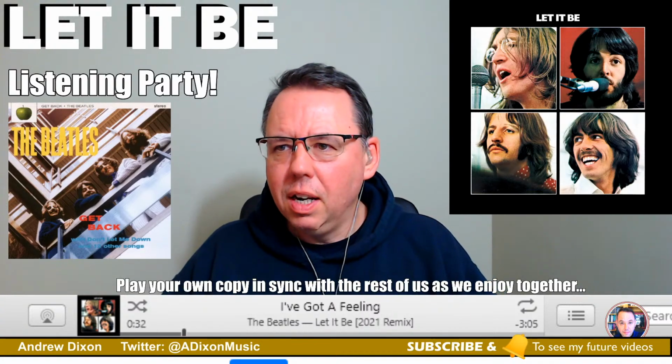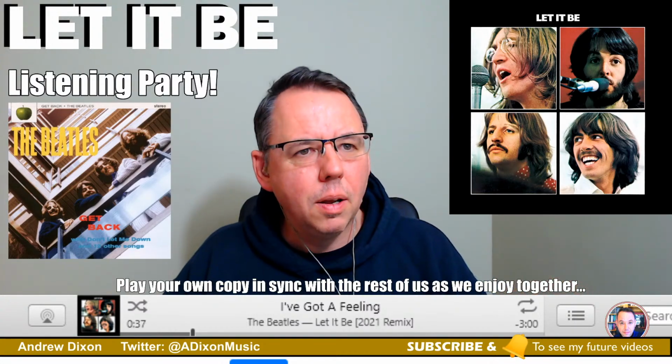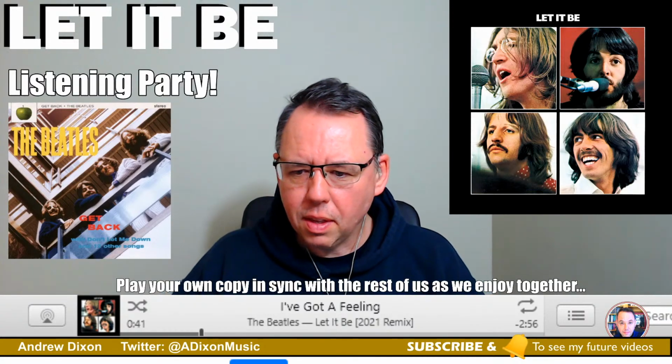In terms of the guitars, some of the riffs that they're playing, it's like a diet version of Helter Skelter, I think.